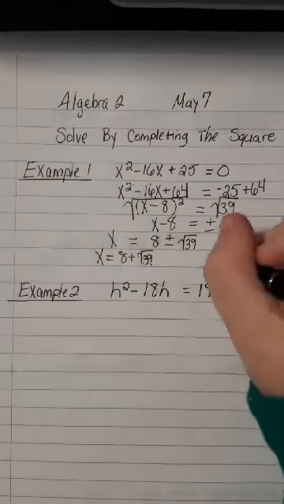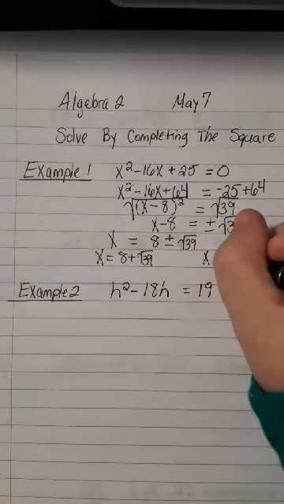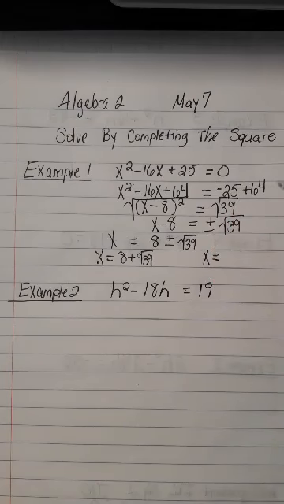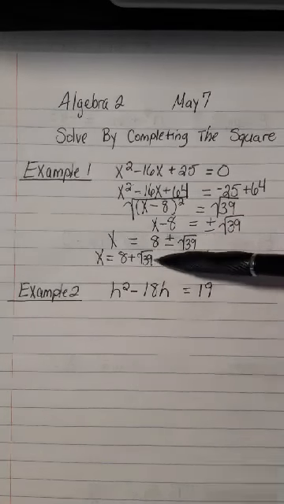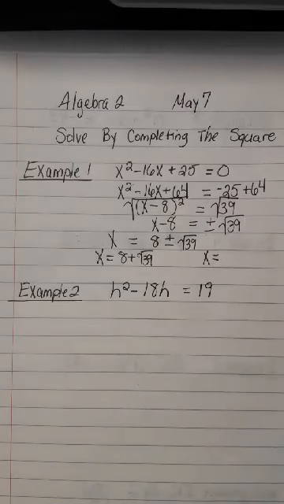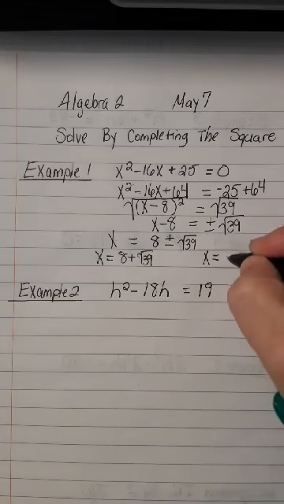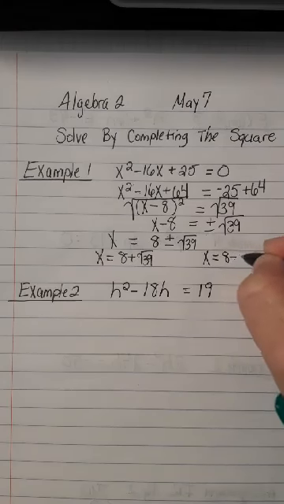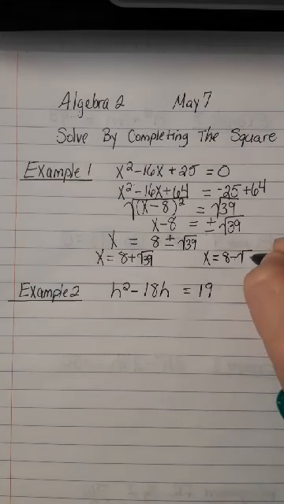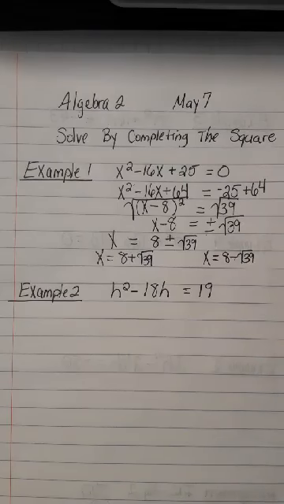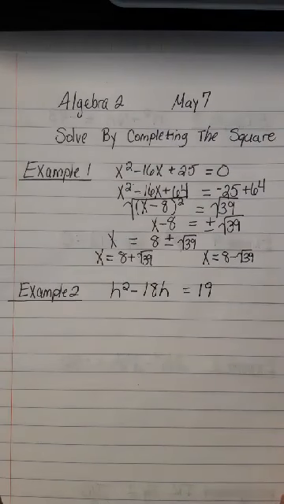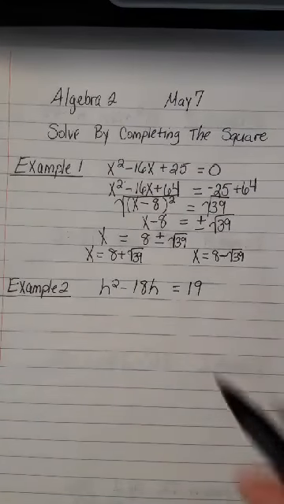And I believe your IXL is going to ask you for the decimal answer. If it has a square root button there that you can press, then you can just leave it like this. But I'm pretty sure it tells you to change it to decimal and round it to the nearest hundredth. Alright, so far we've got 8 plus the square root of 39, 8 minus the square root of 39. And now we've got to actually get those decimal answers.